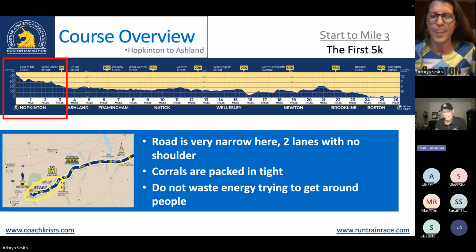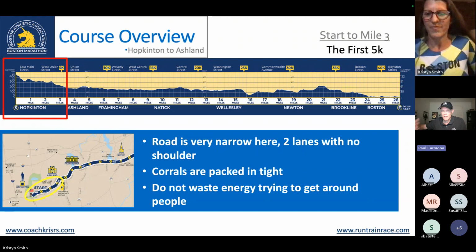And by the way, I've seen people, the spectators are usually right up on the curb, the edge of the road watching. At some points there's fencing keeping the spectators back. At other points there's no fencing. So the spectators are lined up cheering. And I've seen runners do exactly what Kris was talking about. Well, they'll go up on the sidewalk and they're running parallel to the race, the rest of us, behind the spectators. And that's a terrible idea because you never know when a 2-year-old is going to just turn around and run out in front of you. And if you're blazing along and you trip, your marathon ended at mile 2.